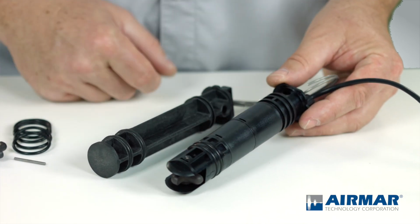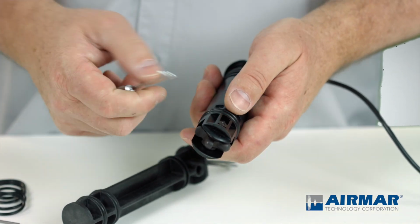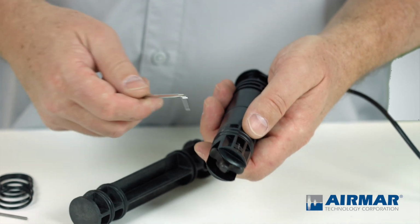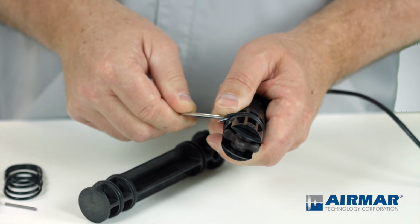So here we're going to start with the lower O-rings. I always start with the highest O-ring first. That way, as you're traveling down the sensor, you don't damage the second O-ring. I'm using a pick tool here. If you don't have a pick tool handy, you could easily use a paper clip. Just bend it into a form that works well for you.